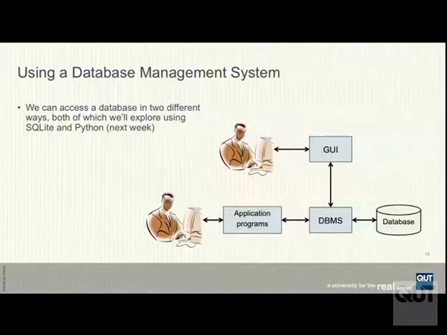The database is way off to the side in the diagram because we don't even need to directly see that, and very often a database will be online somewhere. It'll be on a remote server. We're actually nowhere near the data, but we have an interface to the data in the database.